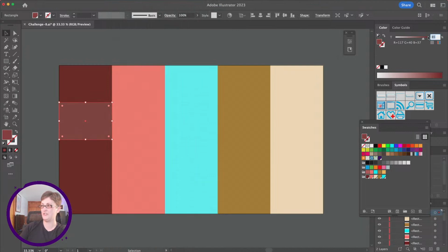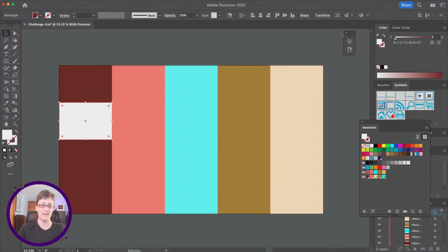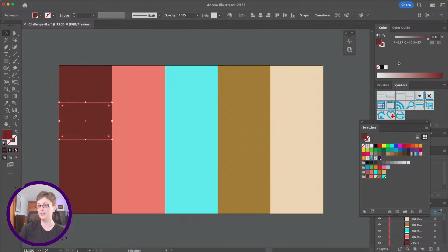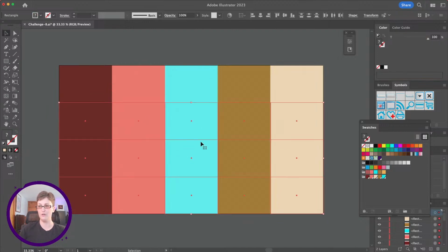Here I can actually adjust, you can see the tint. So if I bring it down, I'll get a lower tint, so I'll get less color. And if I bring it up, I'm going to get more. But you can also adjust these globally for all of the things you have selected. And so if I drag this and I just select this whole lower set, you can see I can start to do my math. I've got 100 at the top. This next is going to be 75, and then we're going to do 50, and then 25. So you've got a nice range of values that break down divisible by, in 25% increments.